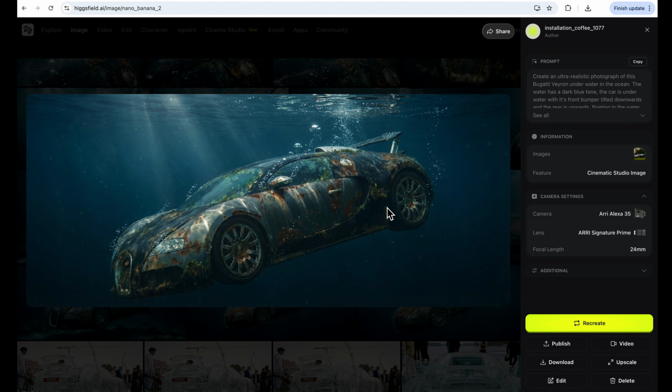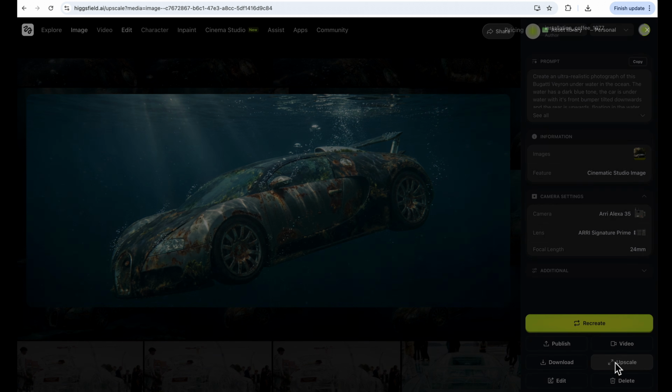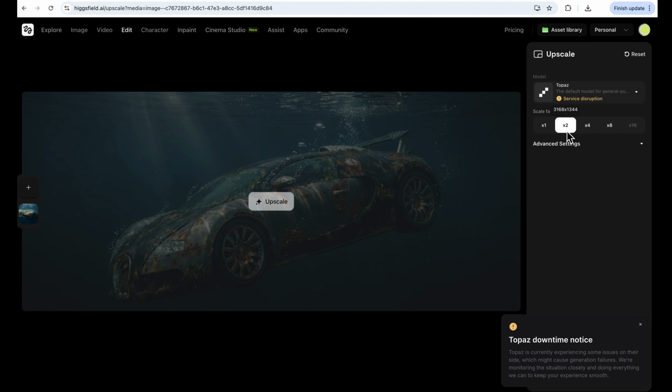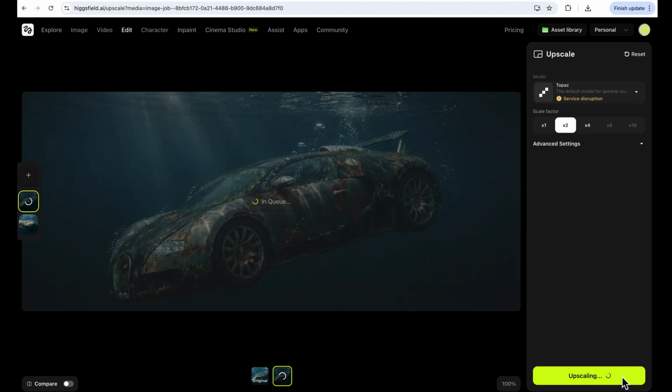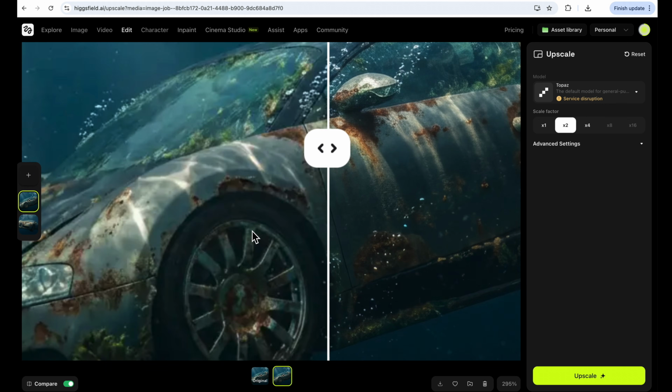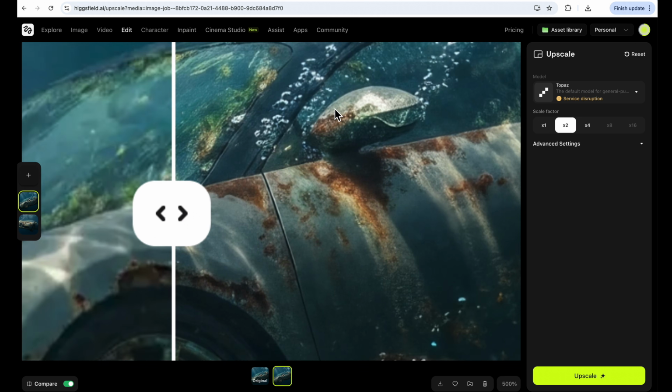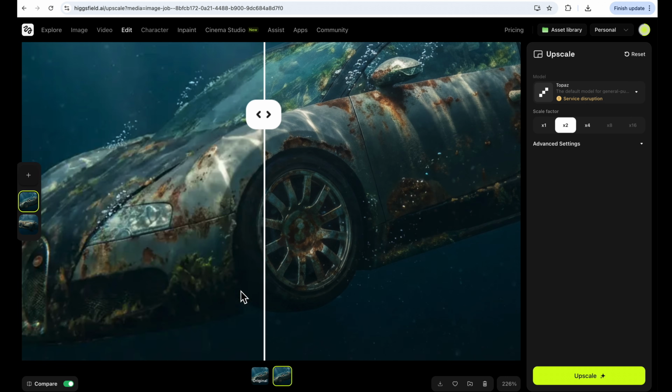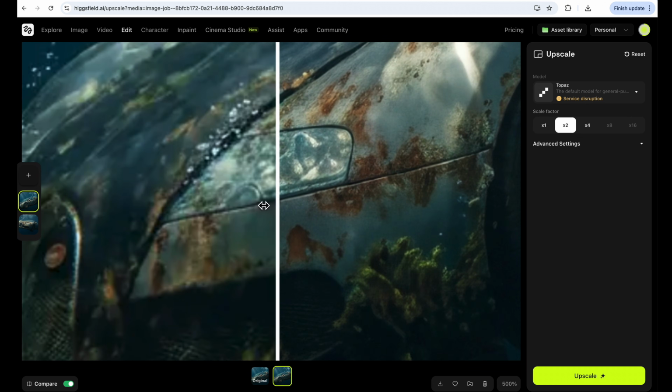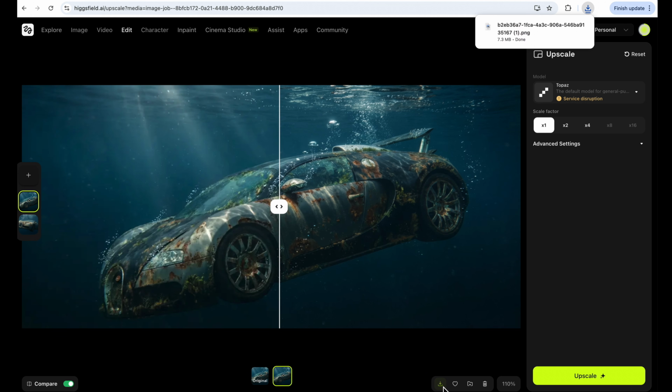To make your images ultra sharp and clean, we are going to upscale them in just a few clicks. Select your image that you want to upscale, hit upscale x2, which is 4K resolution, and hit upscale. If we click compare, we can see the difference side by side. I'm not sure how this will be visible after YouTube compression, but the result is actually impressive. When you are finished, download the upscaled image. I don't create 4K images in the testing phase because it will cost you more credits and it will take longer to generate. And I will only upscale the images that I'm going to use.